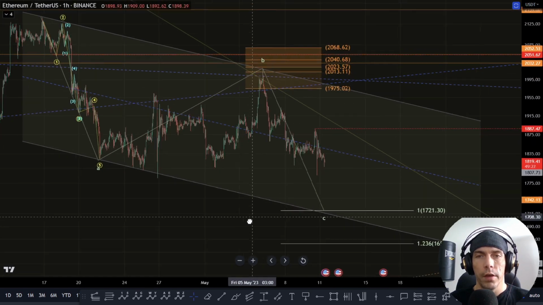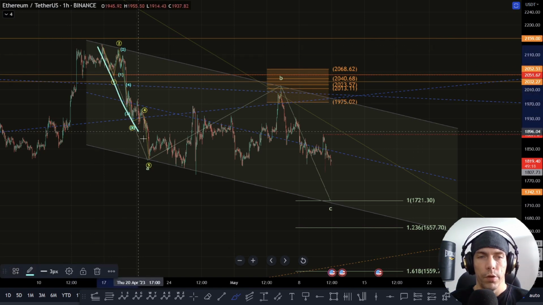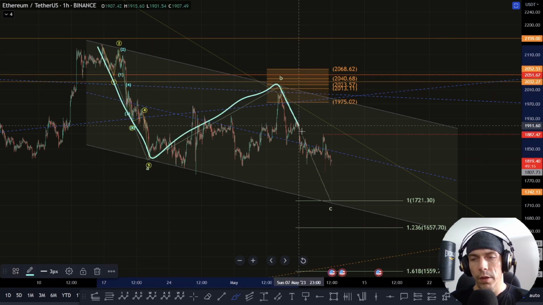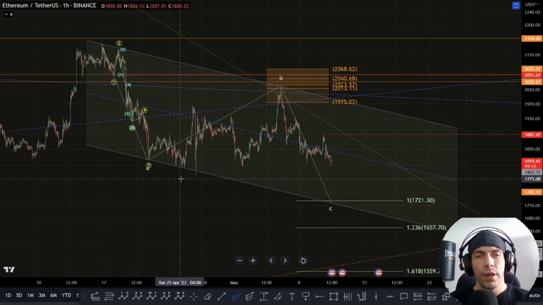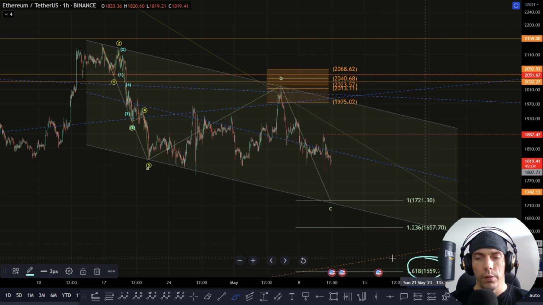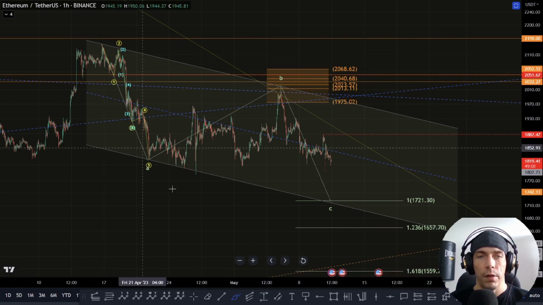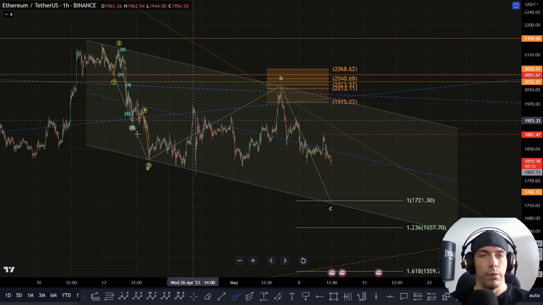Now, what we could see is this: there's always a potential. We need to be aware that we could be starting to break down in a bigger way here, where this actually becomes a 1-2, and we get a bigger third wave towards this 1559 area. So we need to be cautious of that fact. If we do start to extend out here within these waves, we need to be very careful of this 1559 area, because that would then take us down to that zone where we typically get a third wave, would then look for a fourth, and then possibly get a fifth wave to the downside.